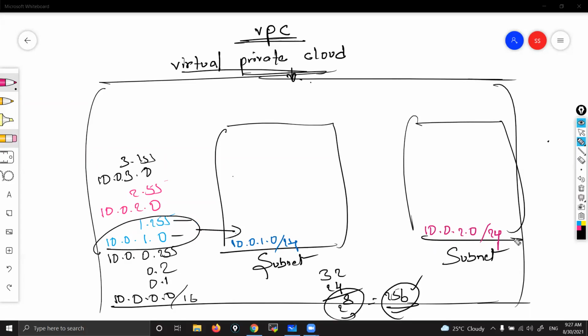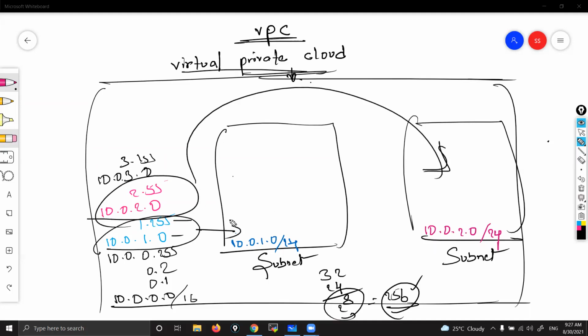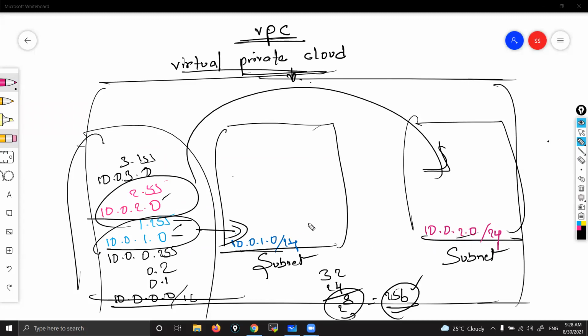Here also same thing, but in the 2 series, this entire portion is this one. That means out of this big net, these are 2 pieces. I created 2 subnets, and the subnets have been assigned an IP range, this one and this one. So these are subnets inside one net. Understood? Subnets inside one net.